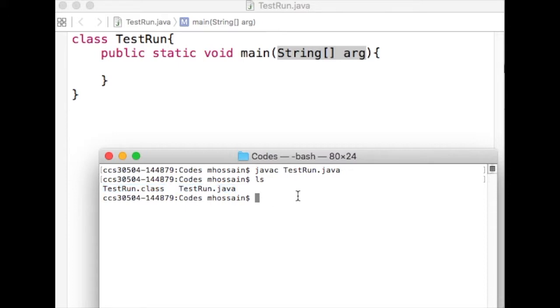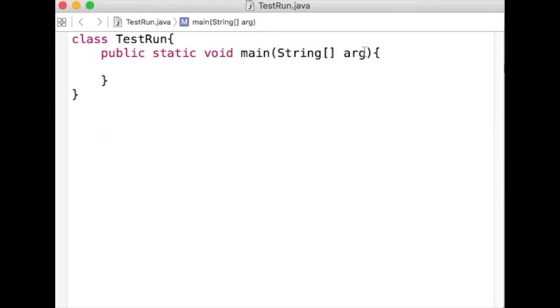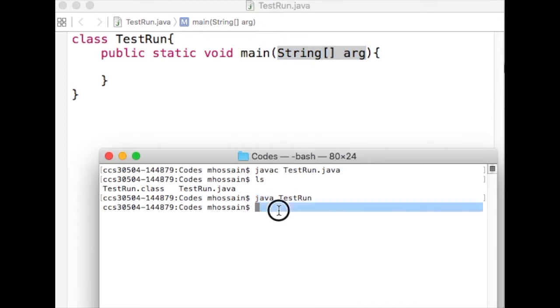If I run this program, basically nothing will happen, nothing will be printed, only the main method will be called by Java. Whenever you execute your class file, and if your class file has a main method, the first thing the Java virtual machine will do is call the main method of your testrun.class file. That means this parameter is something that can be sent from the command terminal; the argument can be passed from the command terminal.